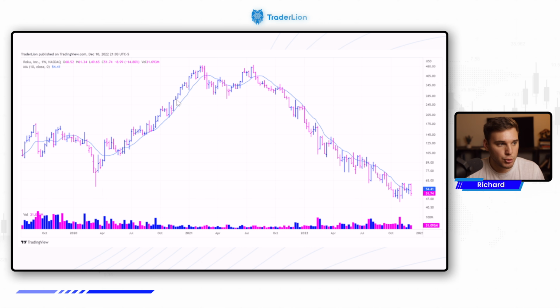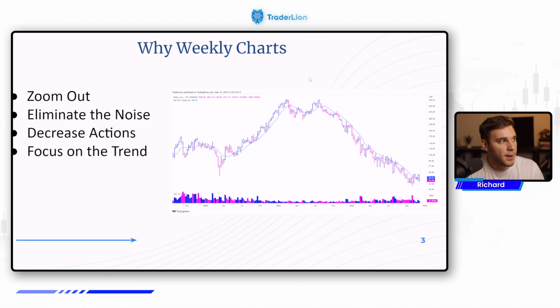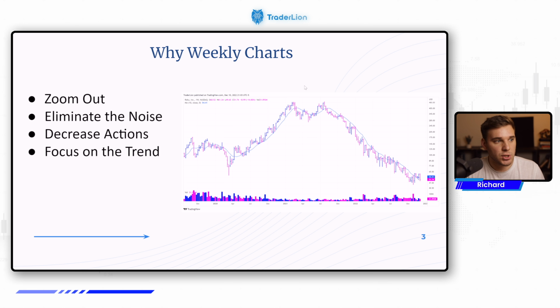But basically, this true trend is defined by that 10-week moving average. If we're above a rising 10-week moving average, we're in an uptrend. If we're chopping around it and forming a base, that's just a sideways consolidation phase. And then if we're below a declining 10-week moving average, that's when we want to either have exited prior or be short the stock because we're in a longer term downtrend. So that's very quickly how we can use the 10-week moving average to improve our timing and align our actions with that of the market. So that is why we use weekly charts. Basically zoom out, eliminate the noise, and focus on that true trend.